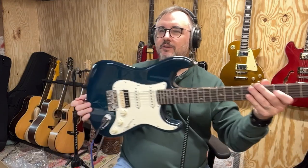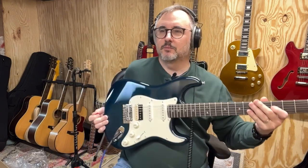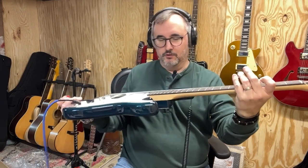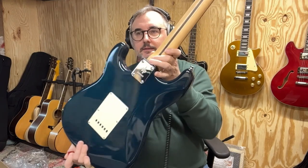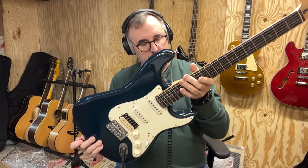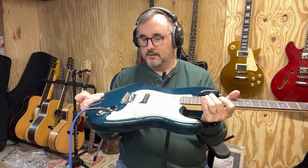Looks blue on camera, doesn't it? Next to my shirt, definitely looks blue, but it's not, it's a green. It's like a forest green or a hunter green. It's got the little plate on the back that's got their logo on it. It's pretty nice, just etched. It's not stamped or anything. It's still cool.